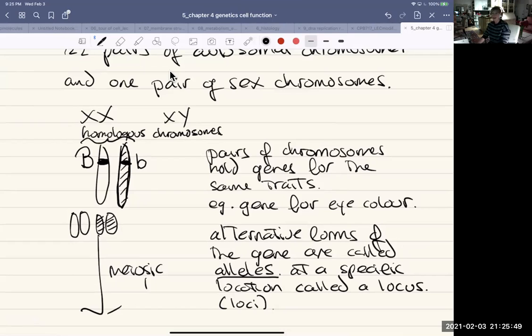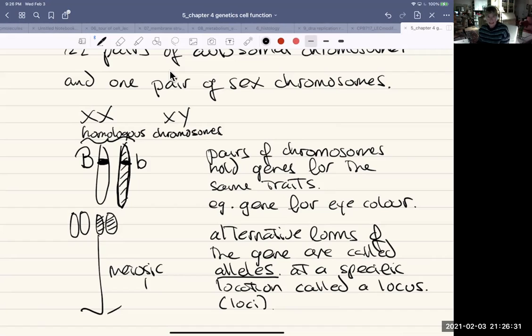It's like your shoes. Okay, hang on. Let me find my shoes. So when I'm in the class, I make students do this. It's like, lift up your shoes. So your shoes are similar, but they're not exactly the same. One is left, one is right. One is much dirtier on the bottom than the other one, because I've been walking through mud for the last few months. So they're homologous shoes, okay? They're similar, but not exactly the same, just like homologous chromosomes.